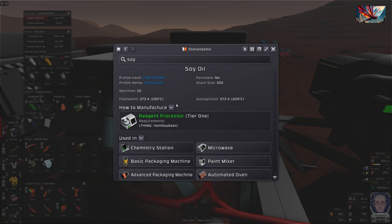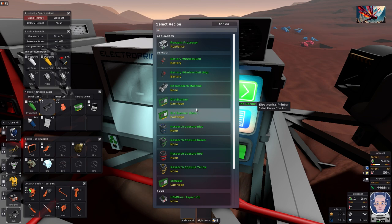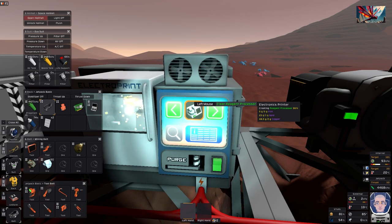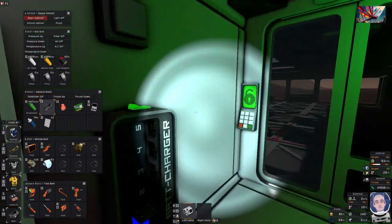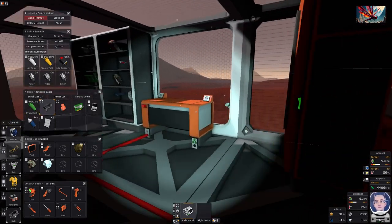Soy oil. Reagent processor. Reagent processor. And I have everything for that. Good. 90 corn. There we go. Reagent processor looks like a food blender to me, but hey, what would I know?